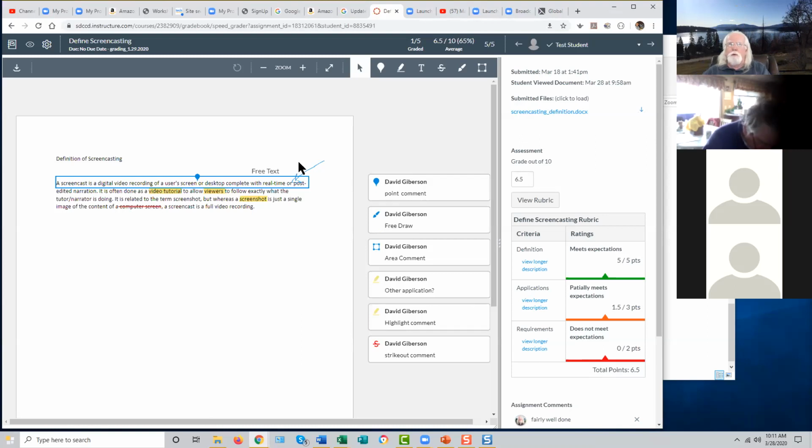Even Pages would save a document as a Word document. OpenOffice Writer, a very common free word processing program that's almost as good as Microsoft Word, can save a document in Word format. So you can require that of them.